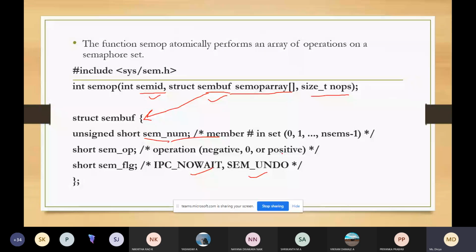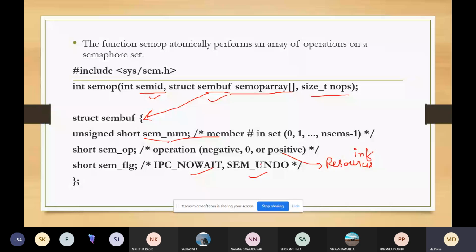Positive means it gives information about the resources that can be used by the process for communication.